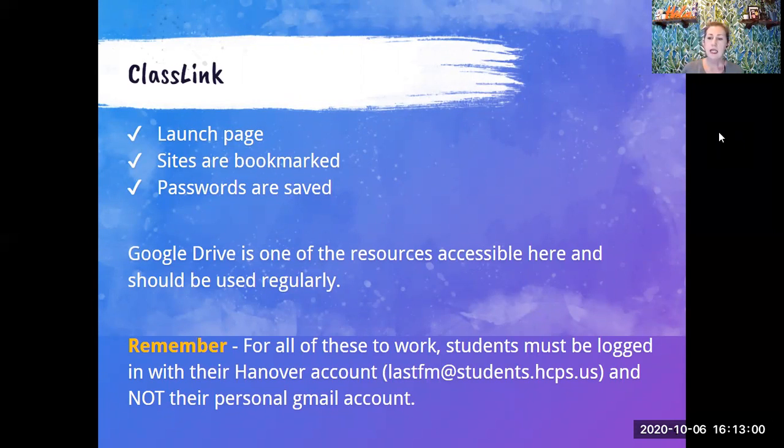ClassLink is a launch page, which is basically a bookmark page. Students might be familiar with this if they have used laptops in the past. Our sixth graders are probably new to this, but it is where they can access Google Drive, a link to the help desk, and many other resources that Hanover has already loaded onto this page.